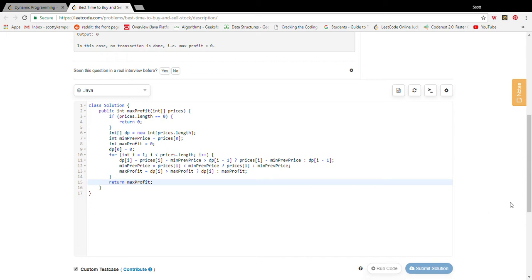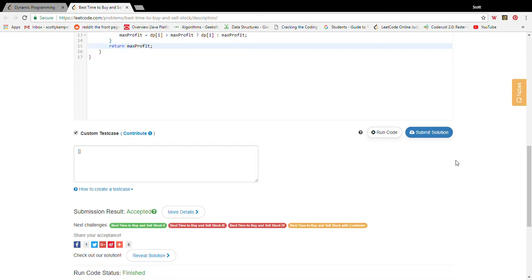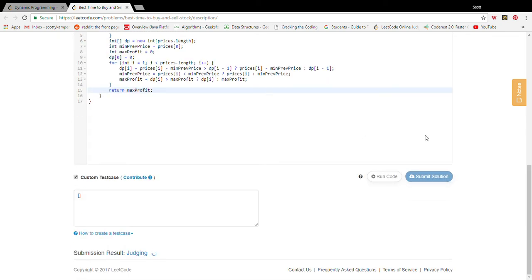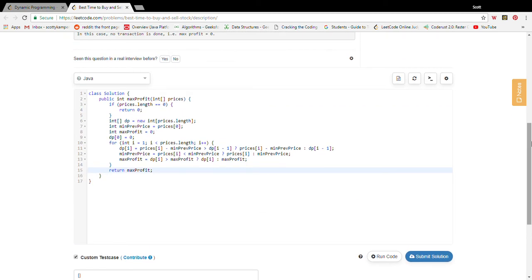Alright, let's see how that came out. Alright, let's submit the solution, see what happens. Alright, accepted solution, cool. So, pretty straightforward dynamic programming problem, kind of a cool problem. Again, what we did was we developed a recurrence which solved the larger problem in terms of solutions to the smaller problems. And once we do that, the gig is up. It's pretty much game over from that point. All we got to do is implement it.